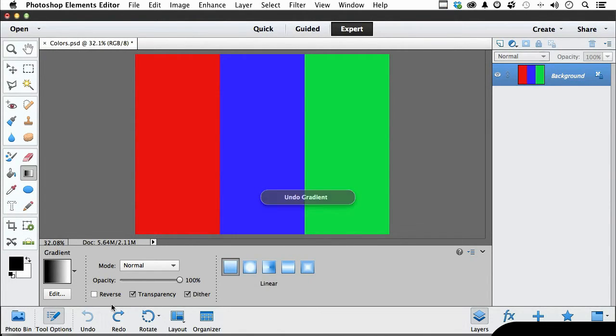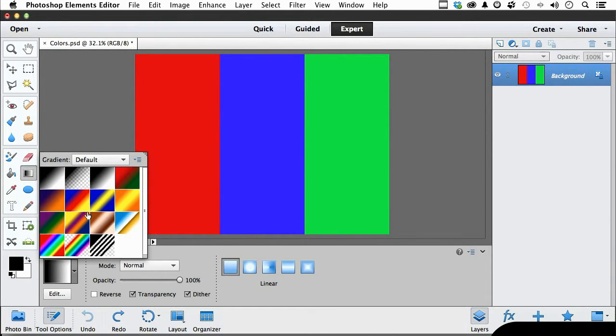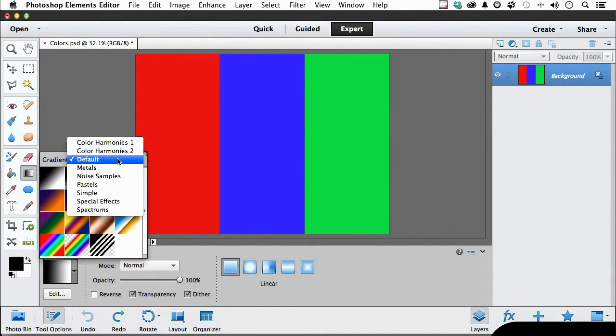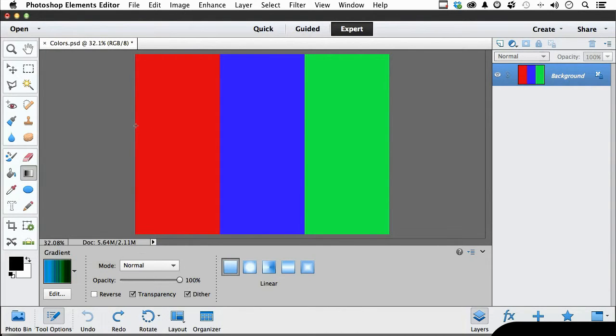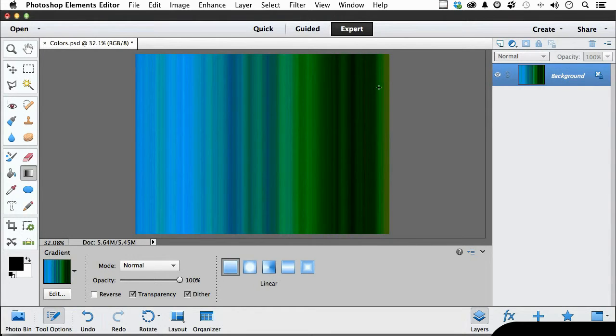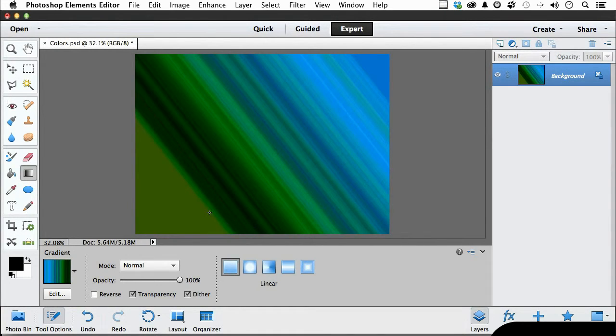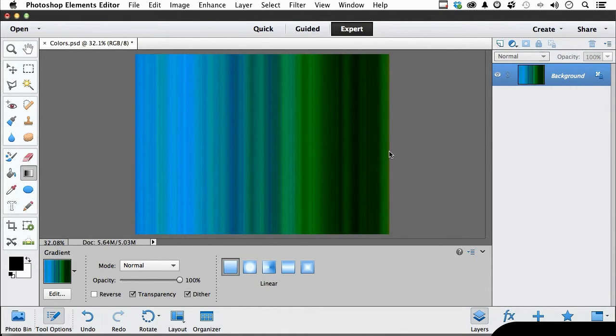And let's actually change to a different gradient. Let's go out of default and go into maybe something like noise samples. These are kind of fun. Pick up this one right here. That's kind of aggressive. Now everything is like normal. Okay, we haven't changed anything. We know what's going to happen. If I come over here and click and drag across, it's going to do that. So anything we do, it's just going to override it. Let's do that again. Let's go across. Now we know about opacity, but how about blending modes?